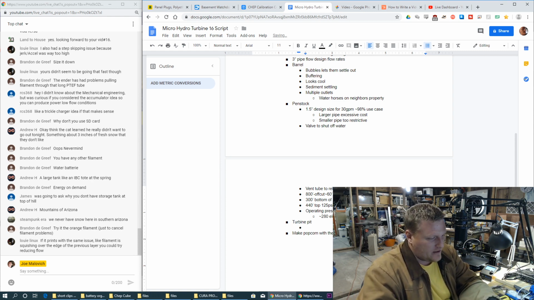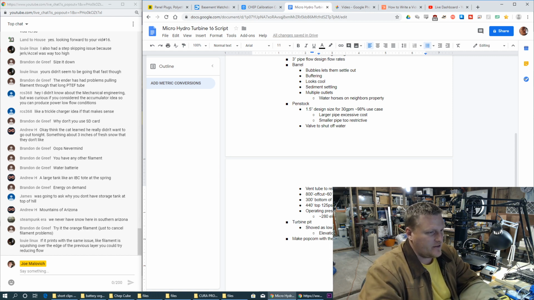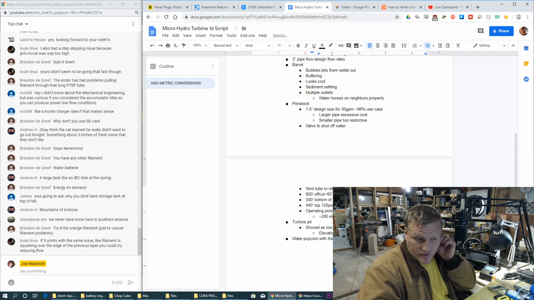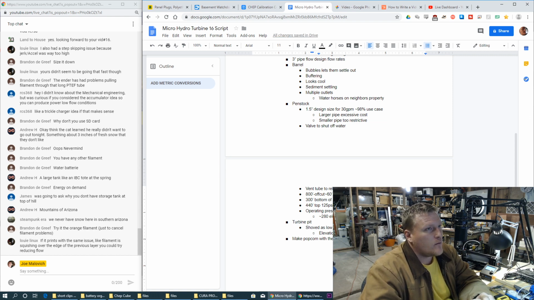So the turbine pit, specifically shoved as low as possible. Elevation efficiency of approximately, so if it's 280 feet, I'm losing maybe 1.5 feet at the top and 6 inches at the bottom.